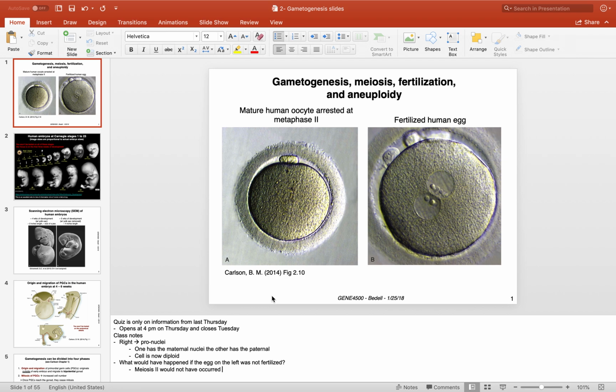I'll introduce you to a little bit of what happens right after implantation, but it's all to set you up to two things. One, I want you to know there's an incredible amount of things that fertilization triggers. You might just think, well, just the sperm enters the egg and you get the two nuclei coming together and then you get mitosis, but there's a whole bunch of other things that are happening.